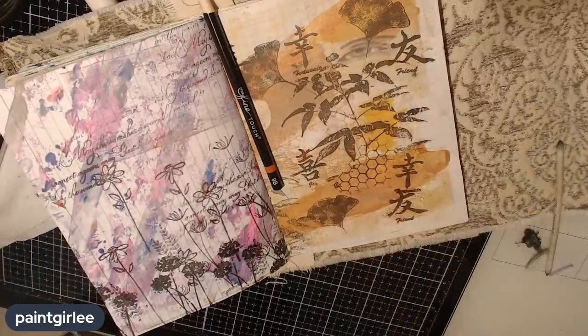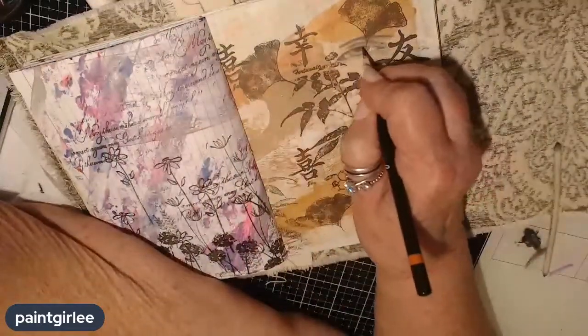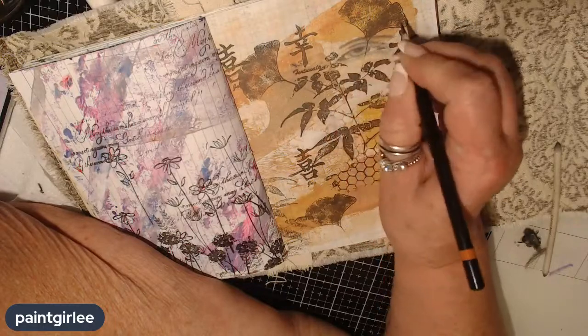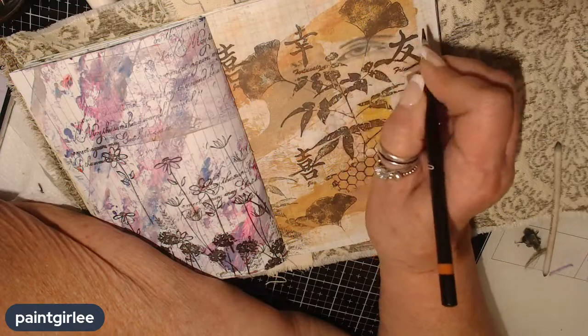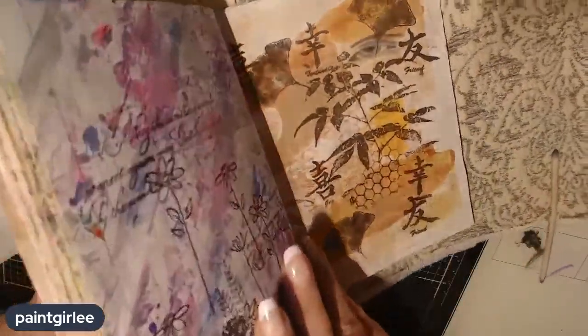On that note, okay, let's see. Just leave this the way it is. This looks kind of cool. Can you see that little eyeball peeking in here? I got my camera at a weird angle. Maybe that's better.